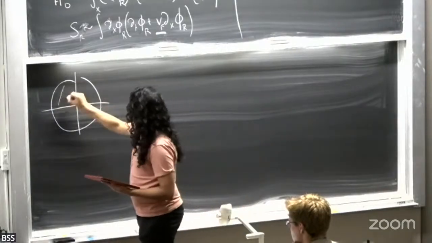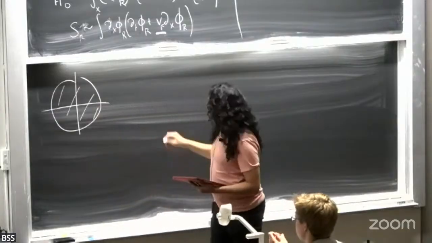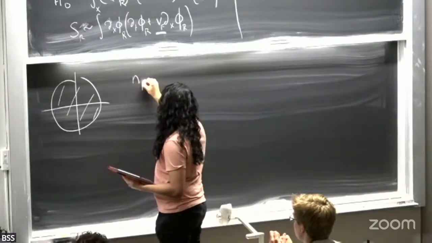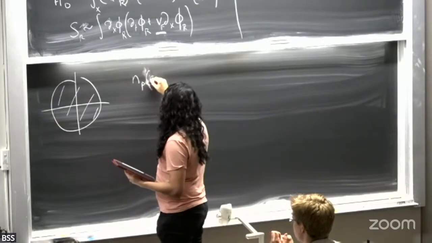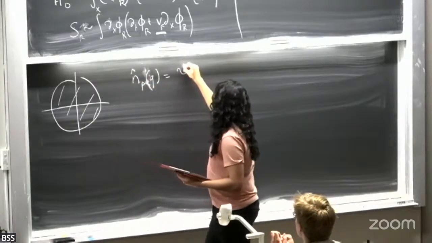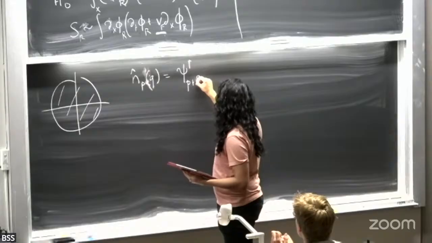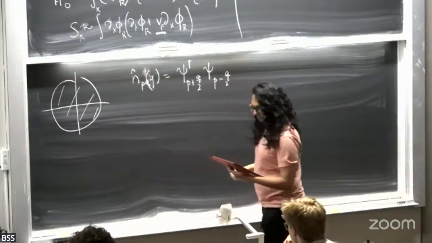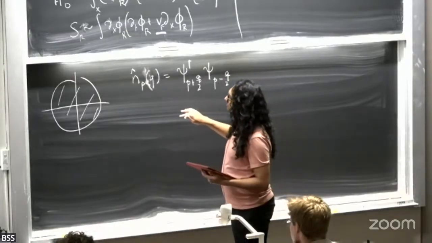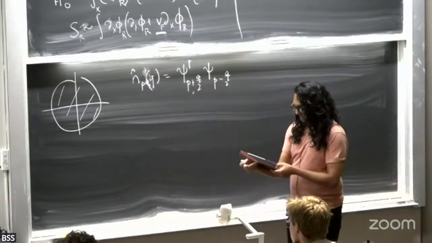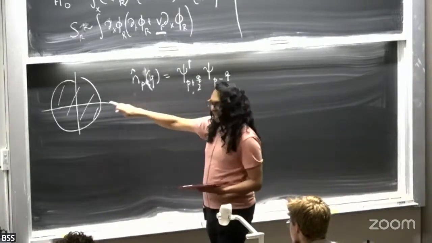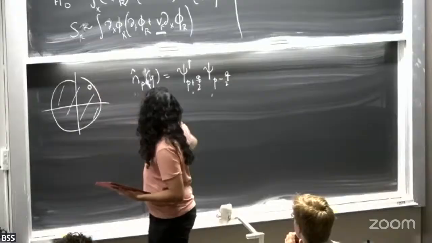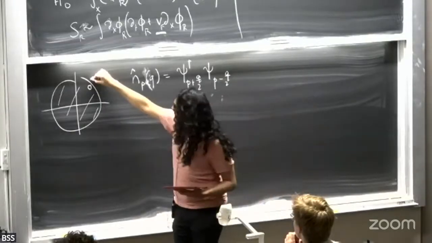But what you can do is if you have, say, a 2D Fermi surface, you can define the analog of this chiral density as N_P of Q, which is psi dagger (P plus Q over 2) times psi (P minus Q over 2). All right, so what this is doing, if you have this act on the Fermi surface state, which is a fully filled sea, it creates a hole at P minus Q over 2 because of this psi, and it creates a particle at P plus Q over 2.